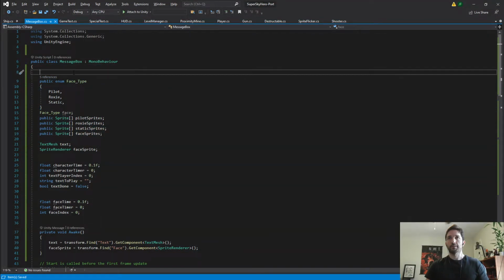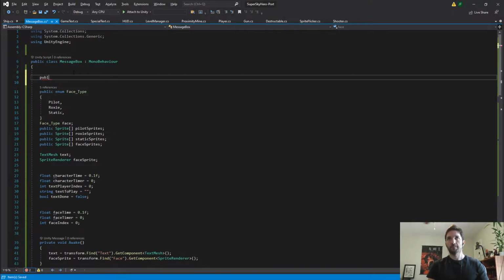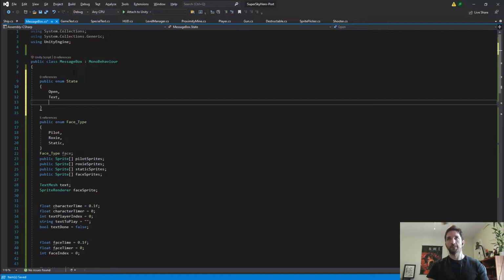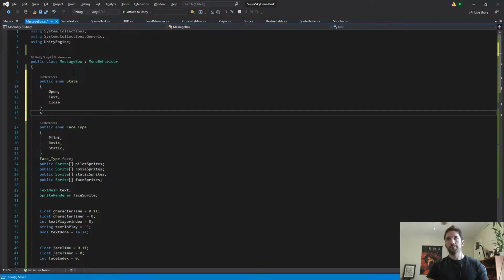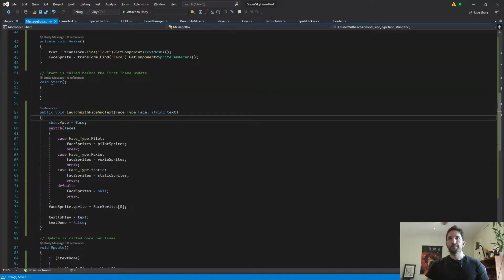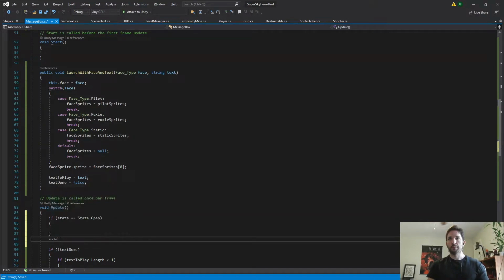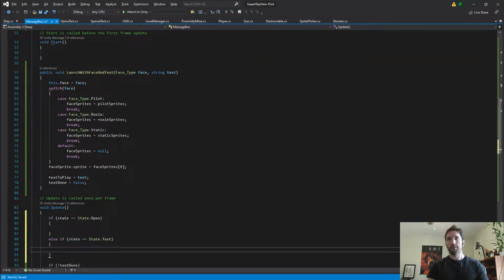Let's see. Open, text, close. State equals state open, plus text, close.